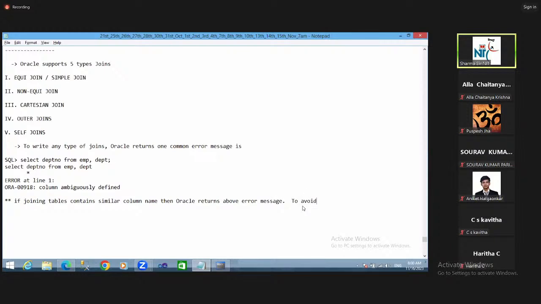To avoid that error message, it is compulsory to precede common column names with table names or table aliases to differentiate.